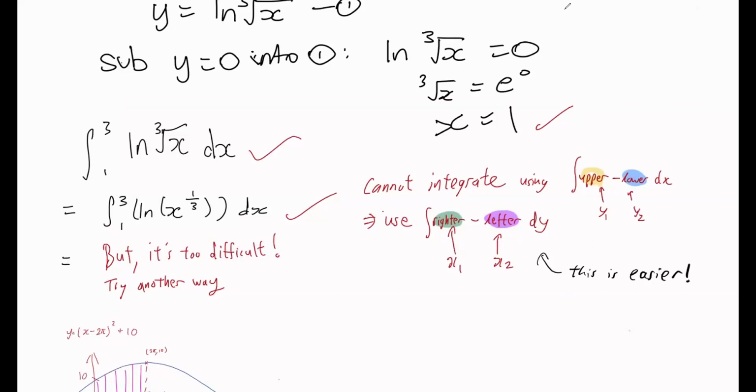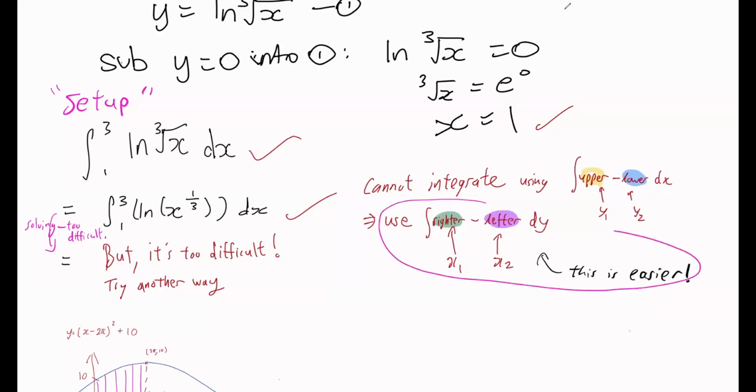Okay, what you call the setup. By the way, in the future, if you do physics or engineering, you always hear this thing called the setup. You set up the equation, then this part is solving. But there's a problem here. The solving step is too difficult, because I haven't taught you how to integrate ln. That's for H2 Maths. Actually, this one maybe is also too difficult for H2 Maths, but quite difficult. So what you need to do is to use the righter minus lefter idea instead.